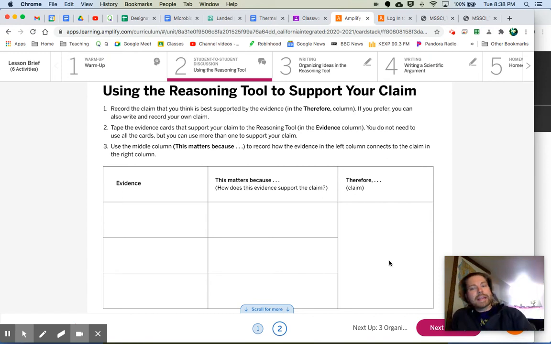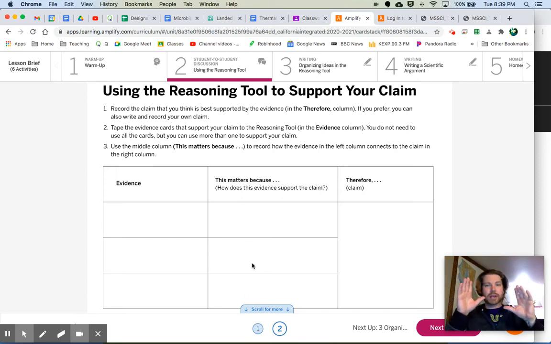But here's the thing. We need to have evidence. We have five evidence cards, and we have the instructions for the POW kits. So you'll have to choose which of those. We have spots for three, so definitely use three. If you want to use more, that's fine, but at least use three. We have evidence cards A, B, C, D, E. We have the instructions. And then, okay, I chose this piece of evidence. This piece of evidence supports this claim. Oh, great. Why? That's this middle column, right? This matters because, and that's what you need to fill out here.